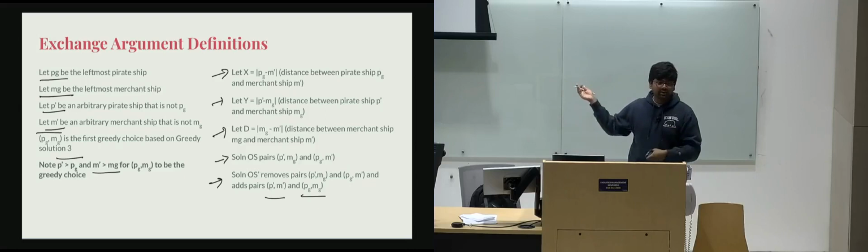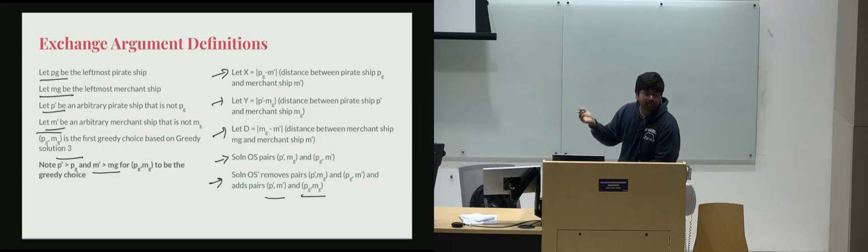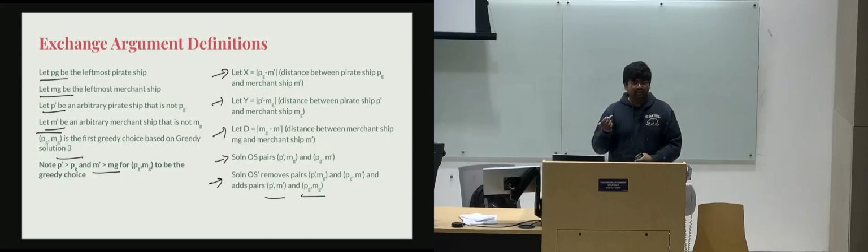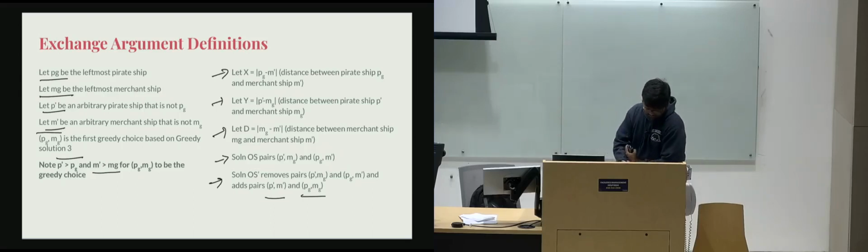So this is general, right? You can always pair M prime and P prime because there is no restriction such that you cannot pair M prime and P prime. Are you getting it? Okay. Any other question? So that's the trick with greedy solutions. You need to keep track of a lot of variables, and you will see these things are going to be very helpful later on.